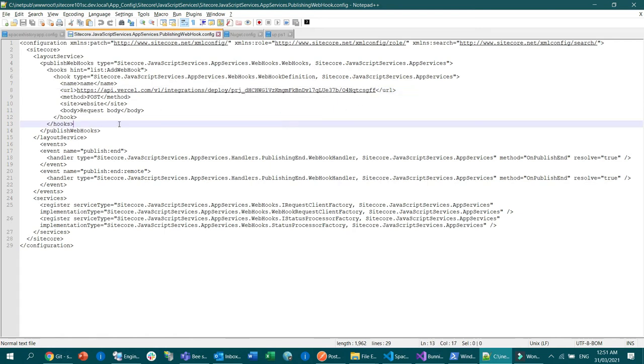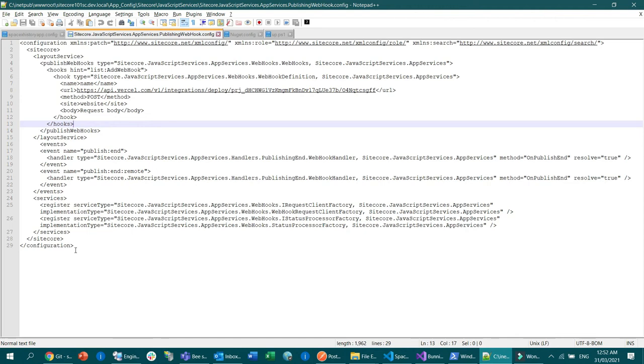That's the webhook. What Sitecore does internally is, every time the publish is completed, Sitecore fires the publish end event, and that event also triggers this endpoint, whatever webhook you put here, and informs it, hey, I have completed my publish. It might also do some other things, but I am really not sure about that internal part.